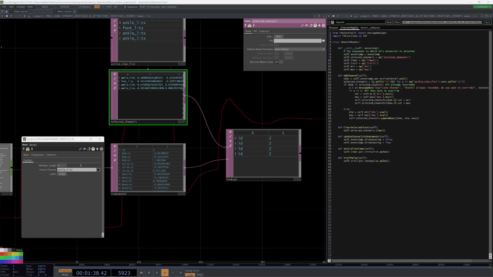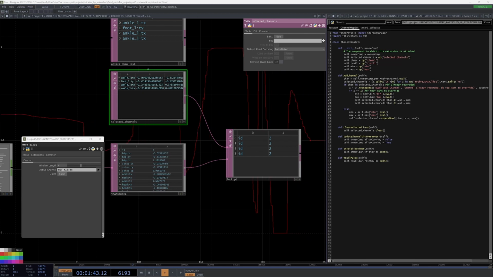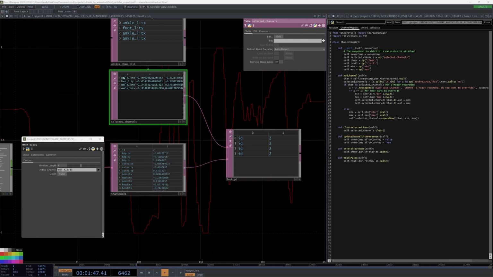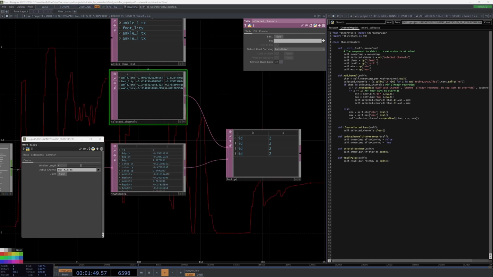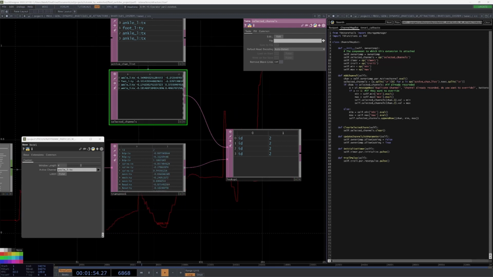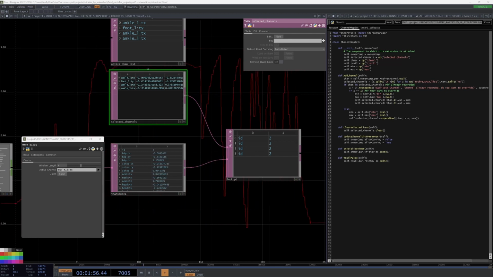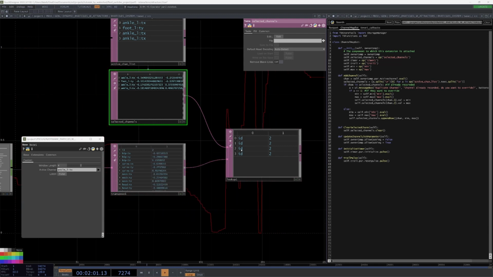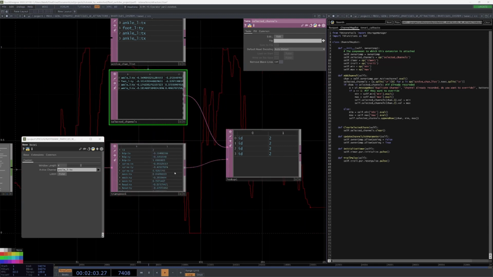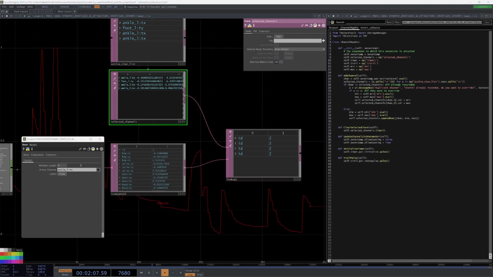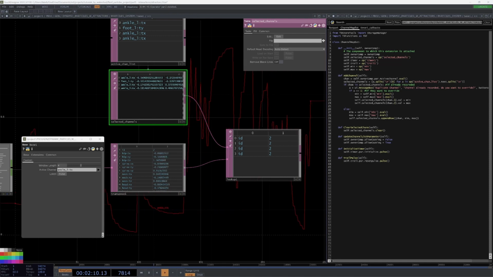Now, the reason for this is because we're going to want to take whatever our selected channels are and then read in their active value. And the reason that we need to read in the active value is so that we can actually do the remapping. So we need this number, and then we need these numbers. And that is what we're going to try and build to.